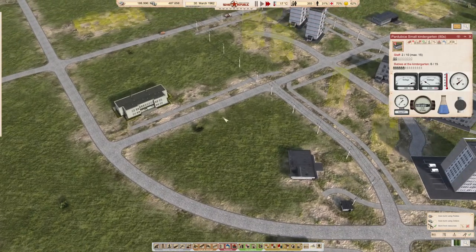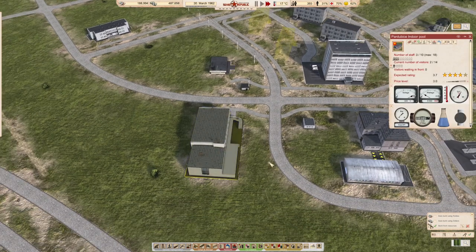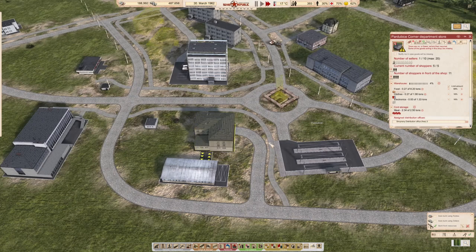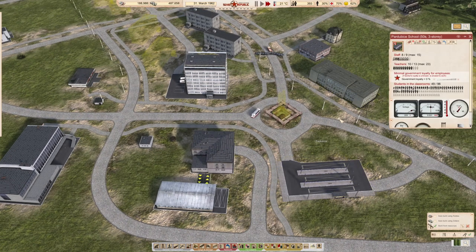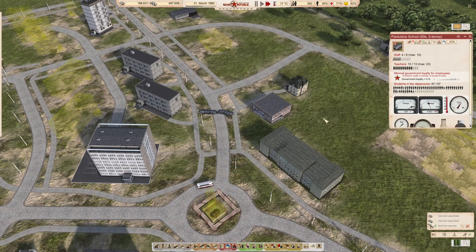What's going on over here? We have people working and babies are being dealt with over there. We've got some staff over here. We've got some staff over here. So most of the stuff should be okay. Wow, there's very few shopkeepers. No, shopkeepers are coming in. That's okay. Any workers waiting here? No, not yet. Oh, beautiful. That's looking much better. So now we're starting to hopefully get people educated.